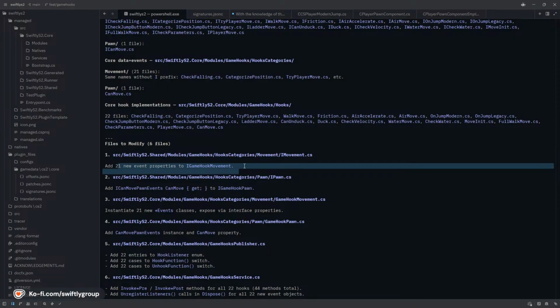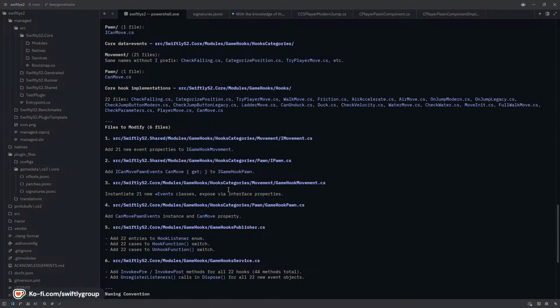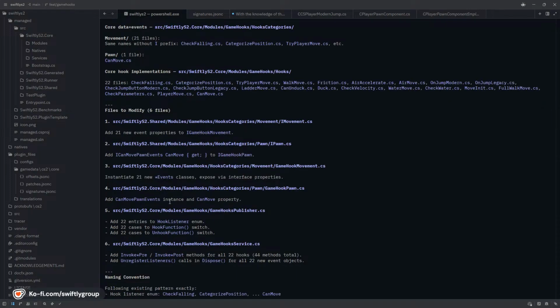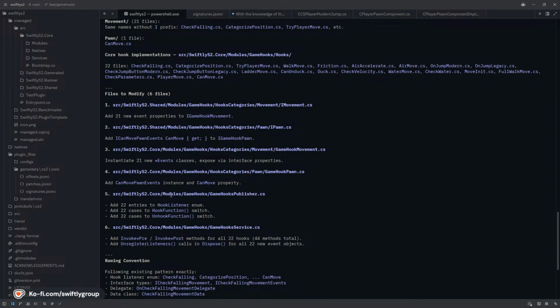Add 21 new event properties in e-game hook movement. Sure. Okay. Add. It can move. Sure. I guess instantiate 21 new. Add that one.